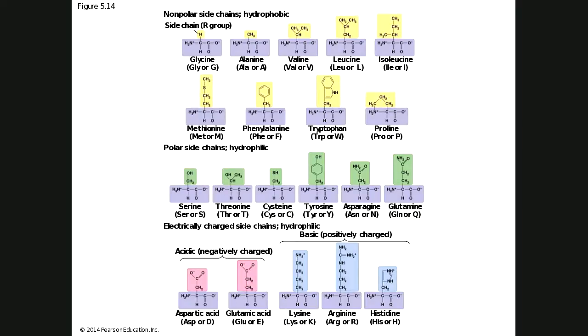Now, where they differ is the part that's in the yellow. Glycine is very simple. It's just a hydrogen, but some of them get a little more complicated. Look at tyrosine, for example. It's got a ring in it. Notice, too, that these amino acids are clumped into groups based upon their hydrophilic or hydrophobic nature. The ones at the top, glycine, valine, the ones in yellow, those are all hydrophobic. The ones in green are hydrophilic because they have polar side chains. And then the ones that are acidic or basic are also hydrophilic because they're charged. If you're charged, you're hydrophilic because water is charged, and that's what attracts it to each other.